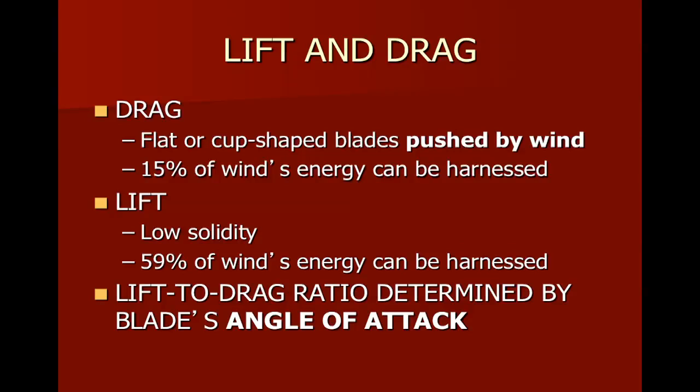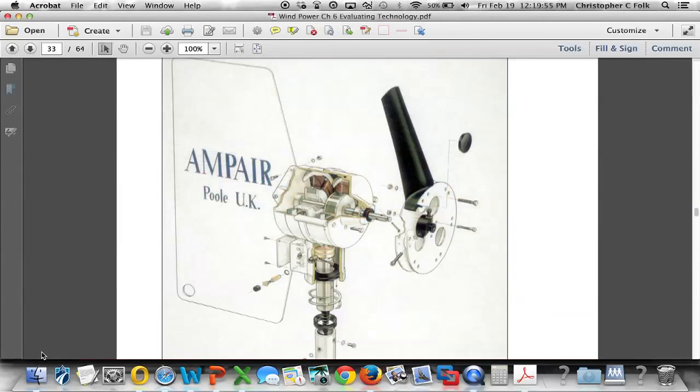So the next slide talks about lift and drag, but before we get into that, I want to talk more about the components of the wind turbine themselves. And let's go to Paul's book on page 115 and take a look at a very small turbine that has been around for quite a while. This is known as an Ampair 100, and as we can see, this blade is just one of six that are on it.